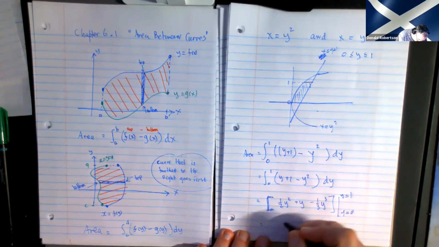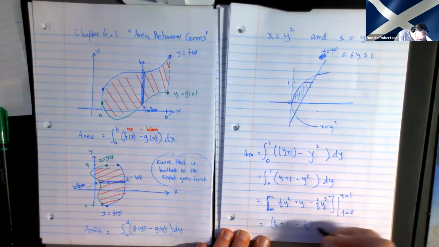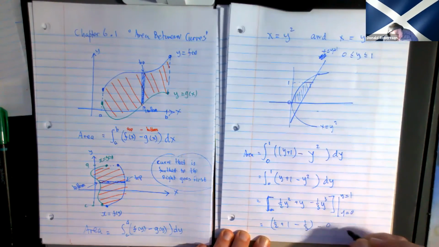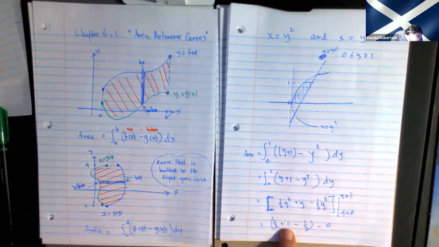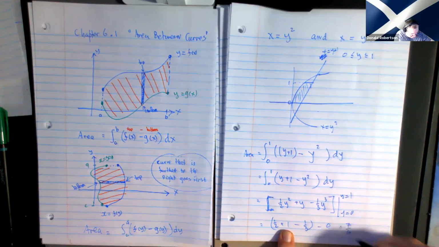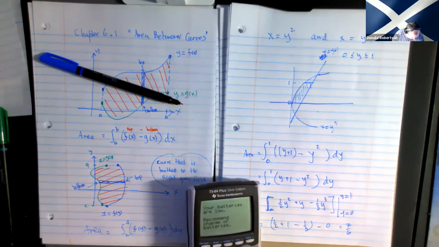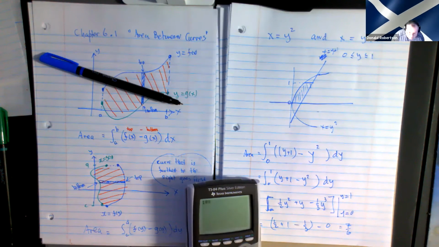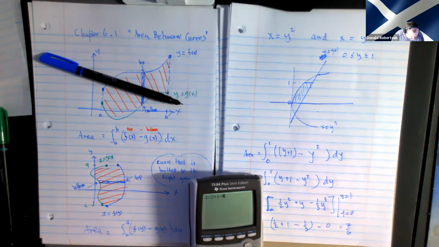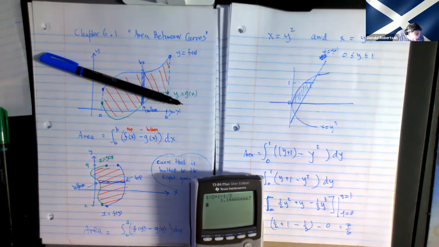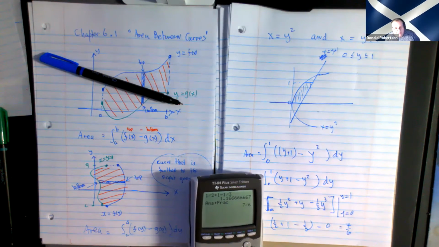Now, you plug in 1, you get a half, add 1, take away a third, plug in 0, you get a whole load of nothings. That guy and that guy and that guy play well together, you get 7/6, I believe. Now I'm going to see whether or not I can count. 1/2, add 1, subtract a third. Hit the math button, choose option 1, and it's 7/6, so I got it right.